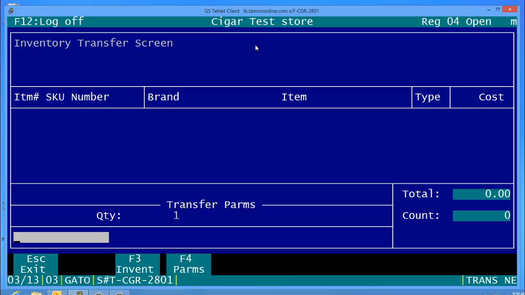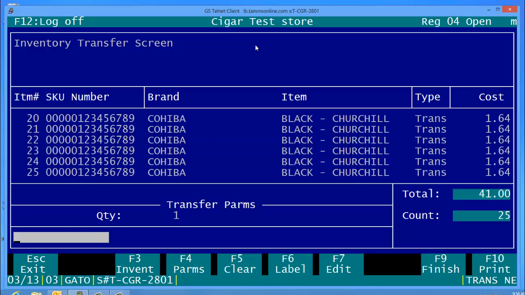So we'll hit enter. So we're only doing the one. We'll scan it. And as you see, it populates how many were already in that box associated with that barcode. So you'll see the number 25. Now, in some instances, you might have to scan a single stick, and that will populate, and then you'll have to tell it how many actually that you're transferring out. So if in this case 25, you would put 25 in that quantity.